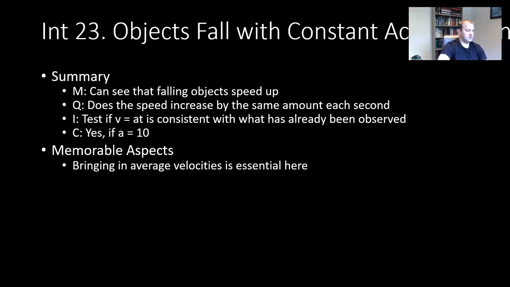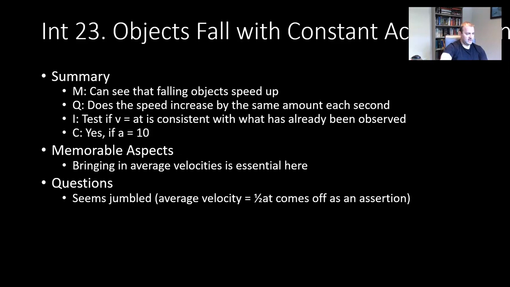So some things that I thought were good here is that I do think, particularly if you don't want to just equation push, you do need to bring in the idea of average velocities here. Really, it's given that average velocities are the things you can measure or you can calculate when you're just doing position measurements. Bringing in average velocities is quite important here.